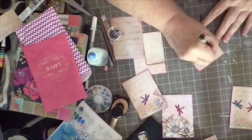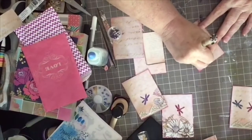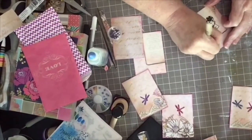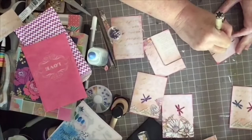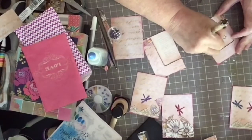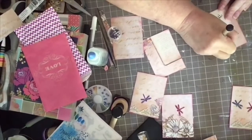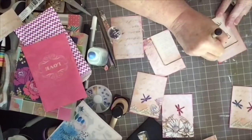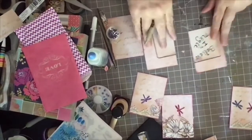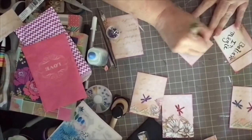Okay, now I'm going to do some hand lettering on these cards. I'm using Micron pens. I enjoy doing hand lettering, and especially if I'm doing one of my own unique sayings, which I am here. I use the Micron markers, and I'm using a 03 size to do the first part of the lettering, and then I come back in with a 05 to fill in.